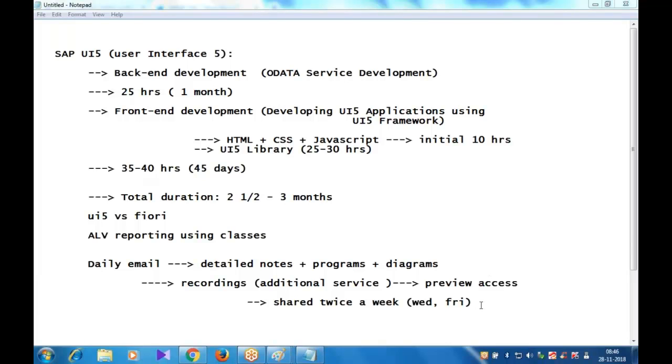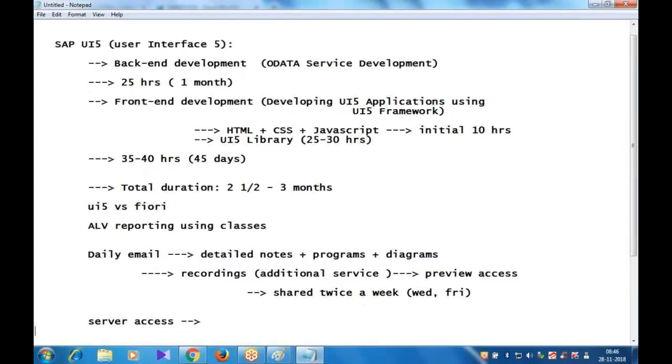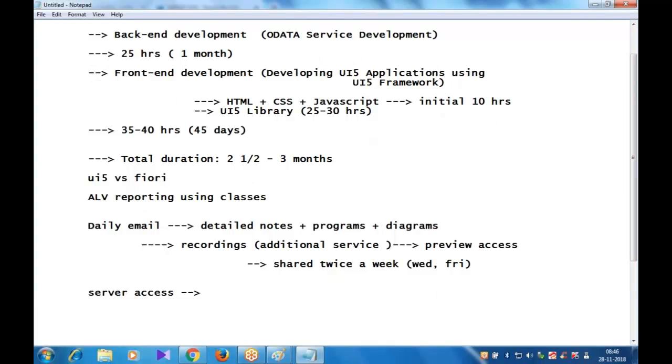And coming to the server access, yeah, good point. Coming to the server access, we don't provide any server access from our end. Okay, we don't want to take that risk. But one solution you have is there are many vendors who will give their server on rental access per month. They'll charge some 1,000 to 1,200 per month.